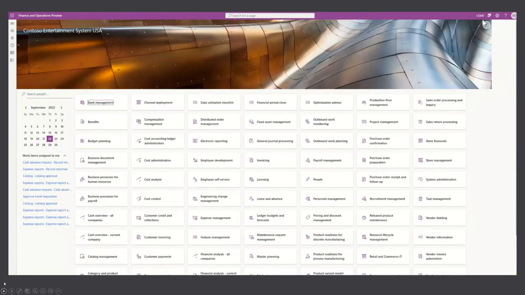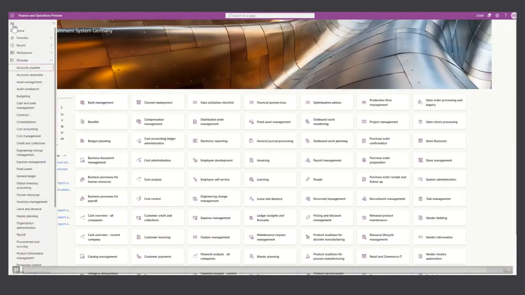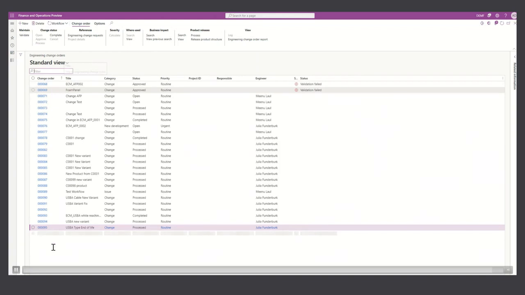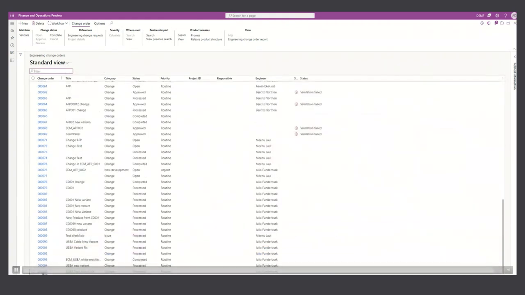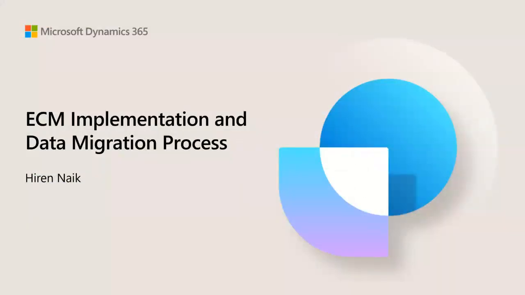So just to complete the whole process, we'll now go back into our DEMF company, and because everything is looking good in terms of our process, we will go ahead and complete the change order. This change order completion, which I'm showing you, is actually a manual step, but as we discussed in the workflow slide, you can automate this step as well. You can configure the automatic completion of workflow in your workflow, and it will automatically mark this change order as complete. But I just wanted to show you how you can configure the manual step as well as automated step throughout your business process.